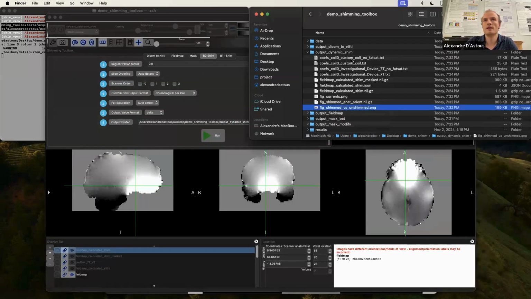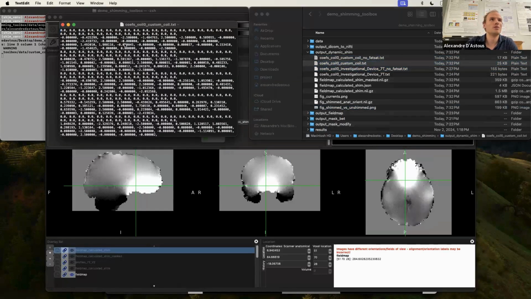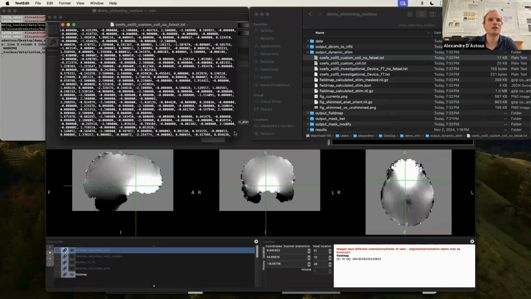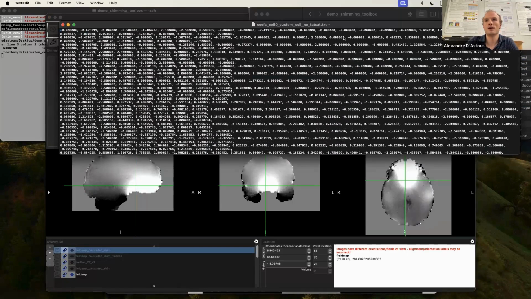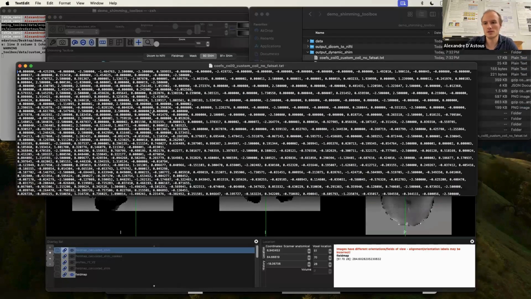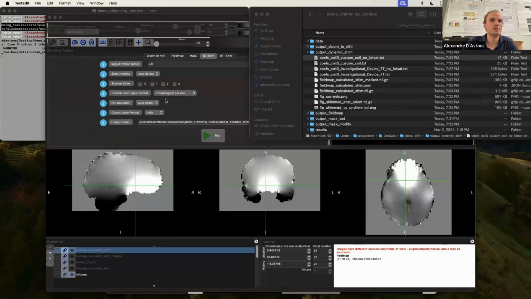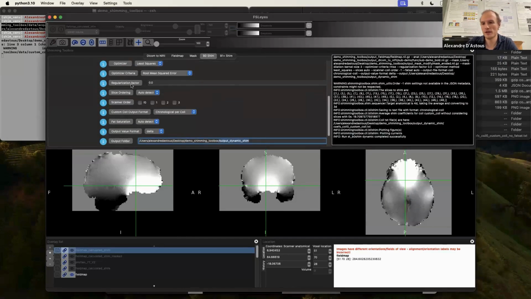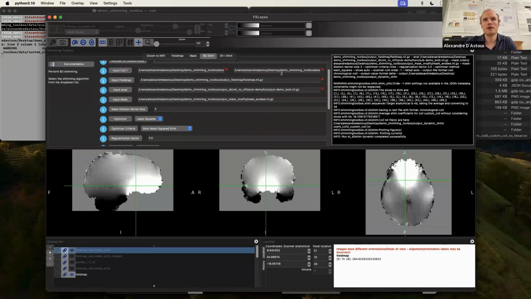We can also look at the custom coil output. All right. So you can see a lot more coefficients, obviously, because there's 32 channels. But you can also see that there's one set of coefficients for each slice. And then you can also see that they've been constrained to minus 2.5 to 2.5 amps. And again, you could change the regularization factor if you wanted to have lower currents on your coil, as well as your config file.